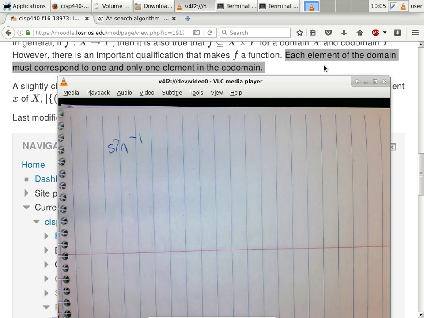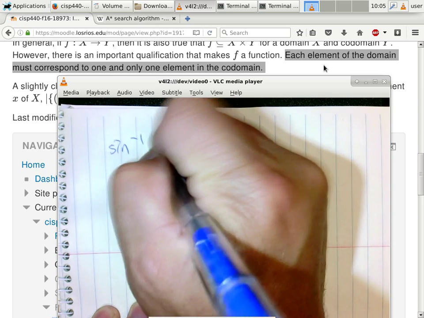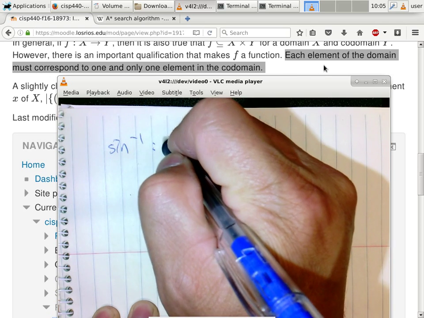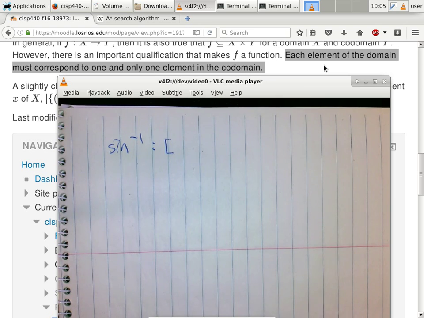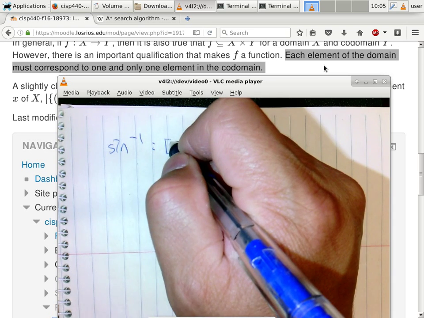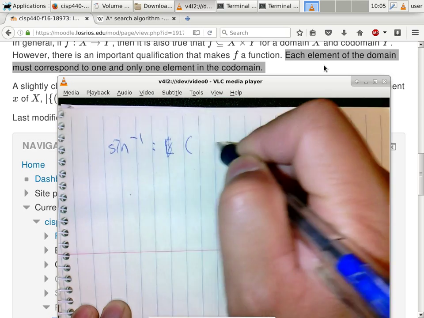Okay, so let's look at all angles in radians. In radians is pi. 2 pi is one full revolution or one full rotation. So if I define sine as a function that maps, I'm just going to use this notation here to say inclusive. I want to be exclusive on one side and inclusive on the other side.